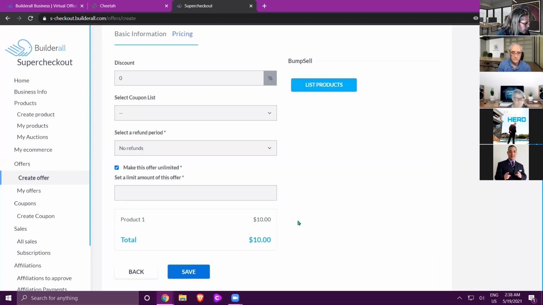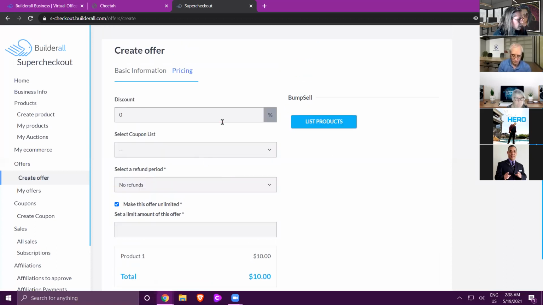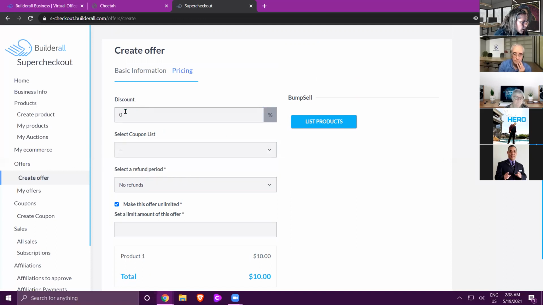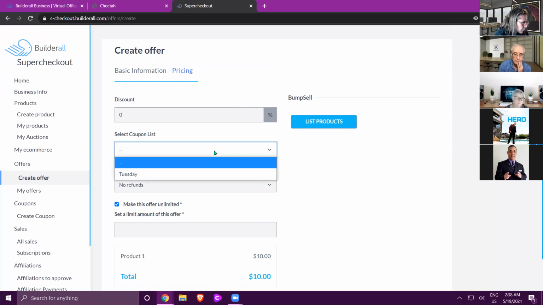And we're going to click next. And this is where I'm talking about. You can offer a discount percentage, but you cannot change it to a fixed amount like you can do with a coupon. So you can choose now either to use a percentage discount there or use a coupon code. So that is your choice between the two.